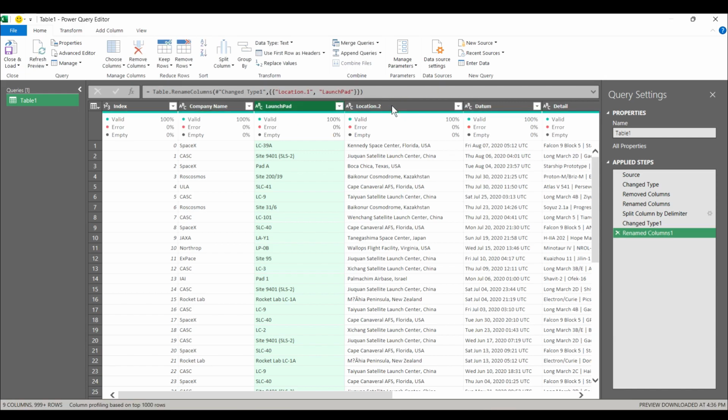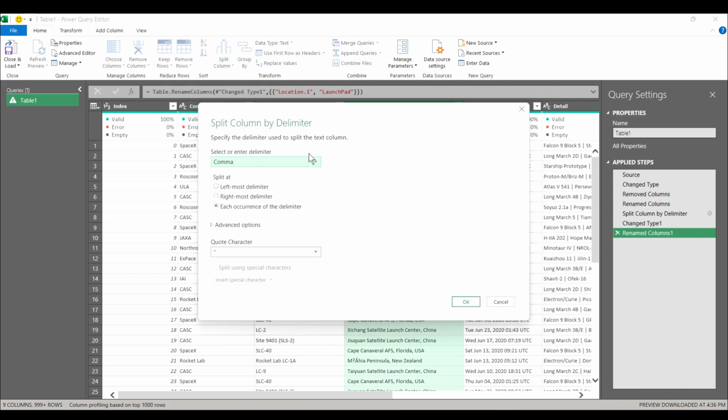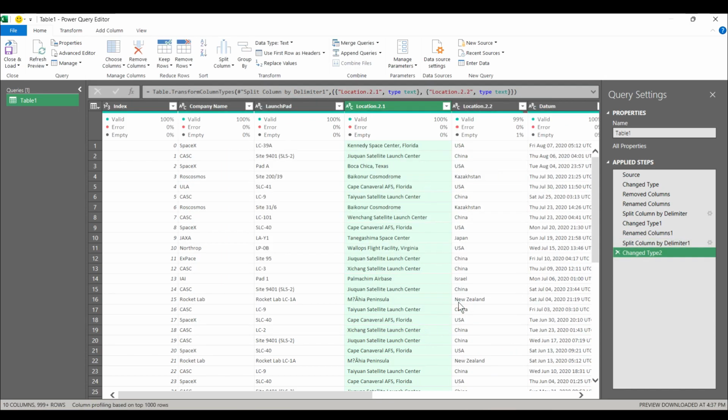I want to split this into country and launch site. So we'll transform, split column by delimiter. Let's put it at the rightmost comma, if that works. Okay, now I have Kennedy Space Center, Florida, USA, China.